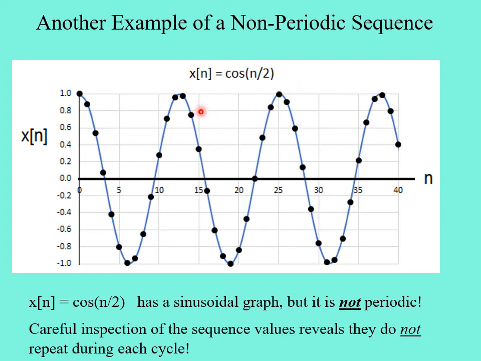However, this thing never repeats itself. Notice up here at the peak, the placement of these two parts of the sequence. On the next cycle over here, they're in different places. They've shifted over. And over here, they look kind of close to that, but they're not. They're always shifted slightly from each other, and it will never repeat itself. You could look at 100 million cycles of this thing, and some of the values may get very, very close, but it will never actually repeat itself. So this is an example where we have a sinusoidal signal or graph, but it is not periodic.